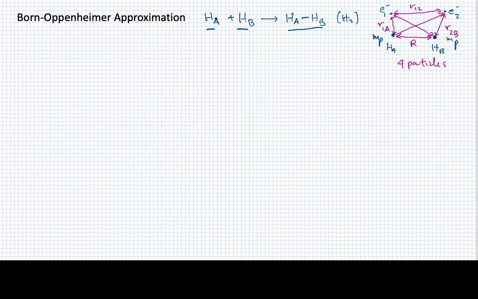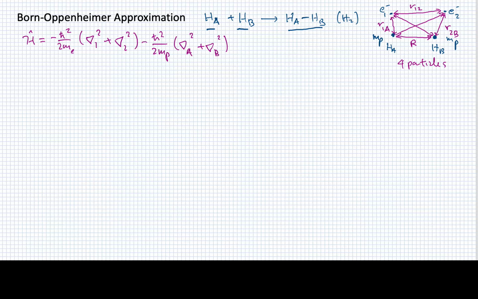So when I start to write down the Hamiltonian for this system, I'm going to have to include all of those various pieces. So for example, for the electron part, I'll have negative h bar squared over 2me, and then I'll have Laplacian operators for each of the electrons. So this is the kinetic energy of the electrons. I'm going to have a similar term for the two protons, but now there's a heavier mass there. And I'll have del A squared plus del B squared. Okay, now that covers the motions of the 4 masses.